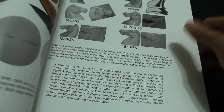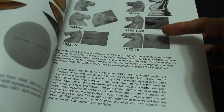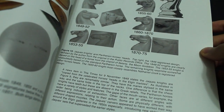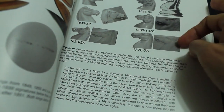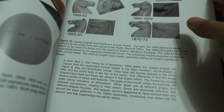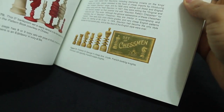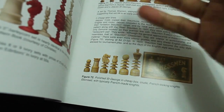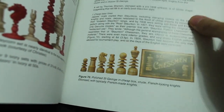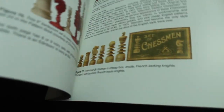Part of the design that inspired Nathaniel Cook were these horses of the Parthenon. Throughout the years, different horses matched different designs, matching the form of those found in the pediment. Being the knight's shape key for identifying Staunton, very specific models and date of manufacturing. Other pieces matched already known designs. For example, the pawn is very similar to previous ones, with the characteristic ball above. On the other side, pieces like the king and queen had a new look by Nathaniel Cook.